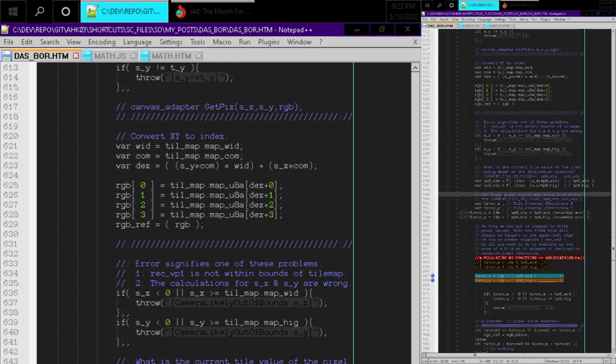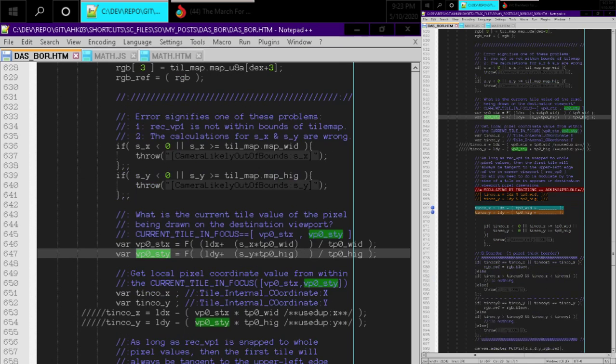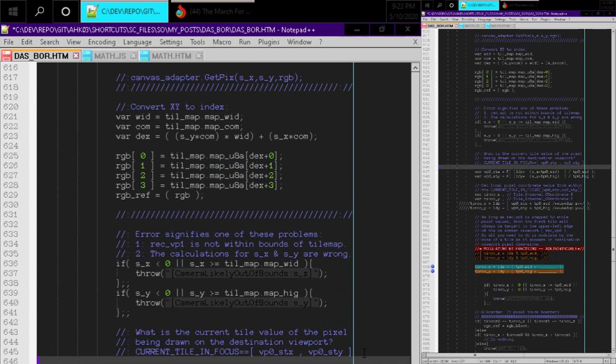Not sure if this makes sense. I know I made this earlier, but I'm not even sure what this code means anymore, so we'll reevaluate that later.